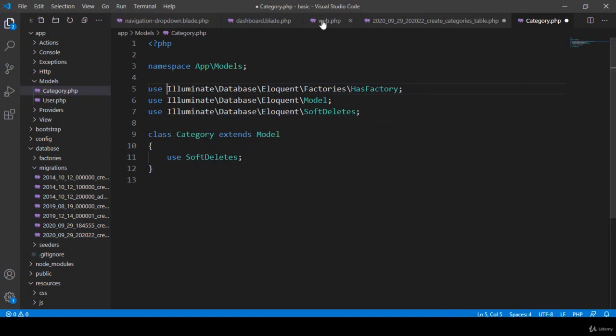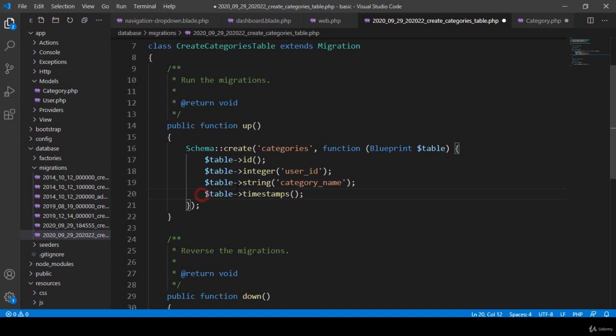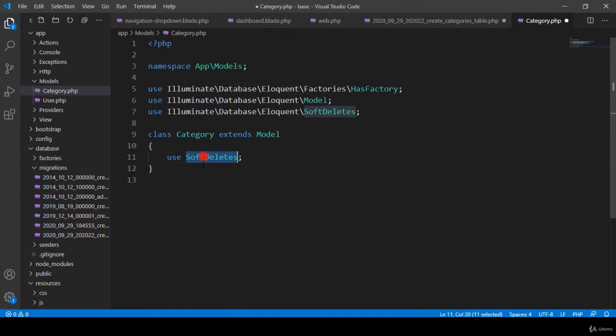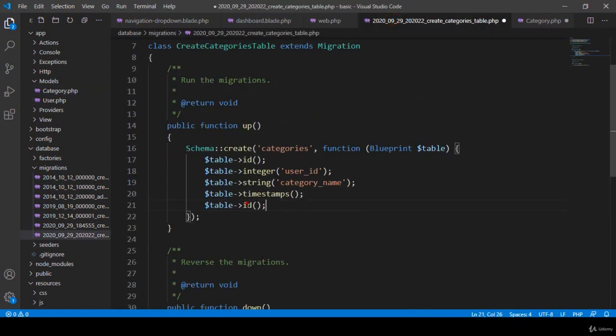So now I want to add it in our migration. That means after this, I take another one, copy it, and paste it. In that area I want to use our soft deleting. I copy it, and it will be softDeletes. So now I use it. Perfect. So here I use our ID, that means our table name will be categories, and in categories there is the ID, then the integer for our user ID, and the string for the category name, and I also use soft deletes.